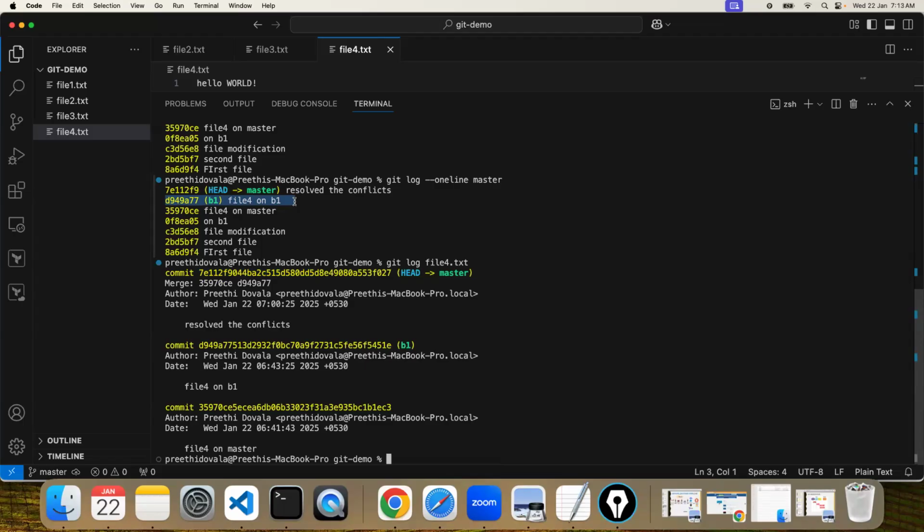Commit A, commit B, if you have on master branch and you have commit C on B1, when you merge from B1 to master, C will be coming into master branch. Correct? That's how this commit also came into master branch during the merge process. Later on, when I'm listing it on a specific file, yes, because that's on master, it's showing. If you haven't merged it, it wouldn't be showing here. Am I clear? Yeah. Anyone else have the same confusion?